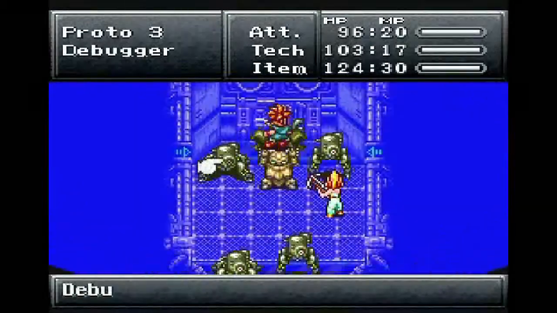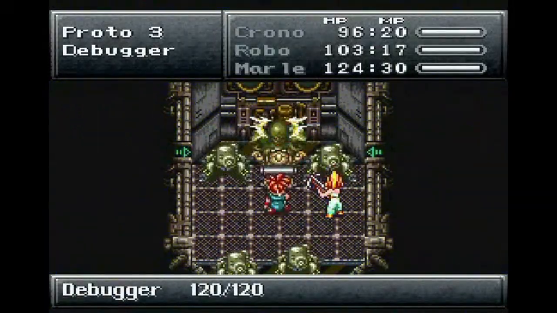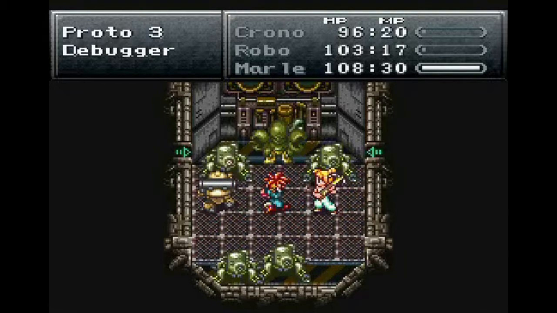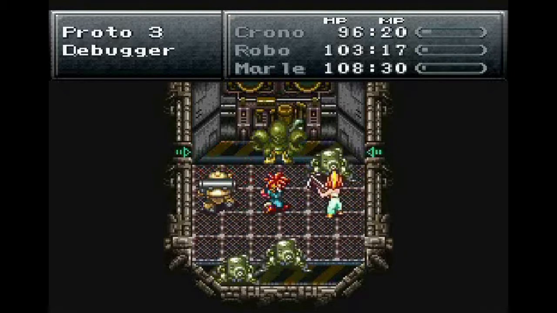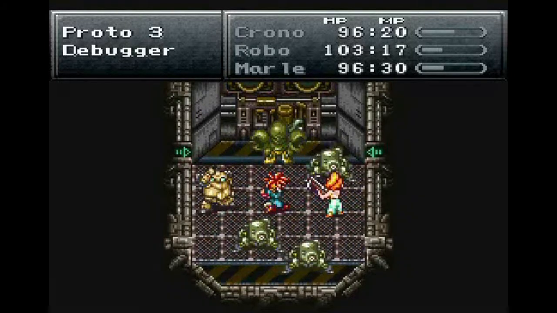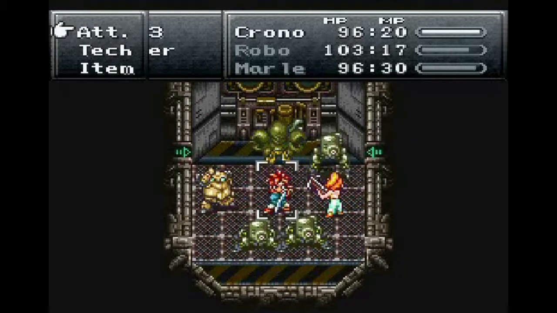Oh, that's awesome. Well, you can go ahead and kill one of those guys. Yeah, because none of them are dying to it. But dang, that's amazing. Rocket Roll's gonna be a favorite. Although it seems to use a lot of Robo's MP or something, because he's going down. MP-wise, oh wait, we're actually all going down, holy crap.